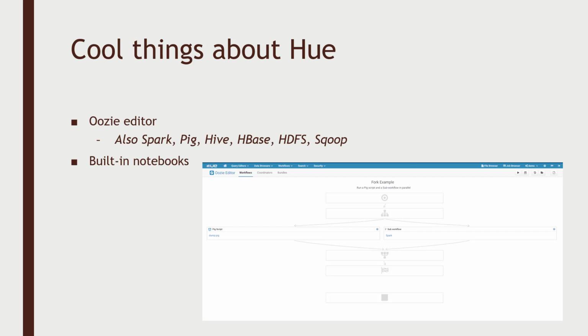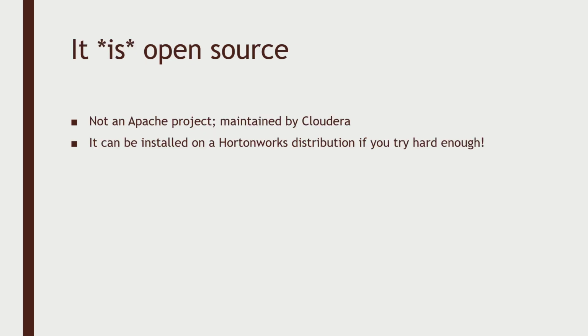And like Ambari, it also offers interfaces to other systems like Pig, Hive, HDFS and Sqoop. And it also offers a view into HBase and Spark where you can issue queries through the UI. So the Spark interface is kind of like the Zeppelin notebook. And notebooks are built in as part of Hue. You don't need to use Zeppelin as an extra add-on for playing around with Spark jobs, for example. So it's a little bit more of an integrated solution from that standpoint.